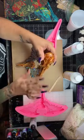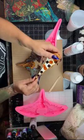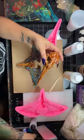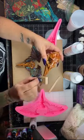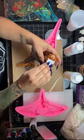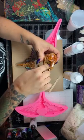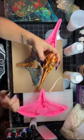So then I had a little patience, and I left it cure completely. And then I popped it out, and then I started applying it on top. I figured if it's going to stick on the bottom, it's the same material. So I used my blending tool a little bit, mostly for the long parts, but then the round parts, I just took the felt pads and was digging it in. Same with the dark, I was just dropping the ink in and then smearing it out.